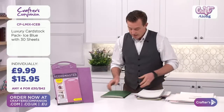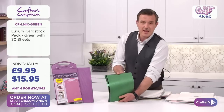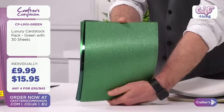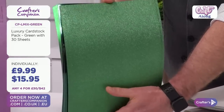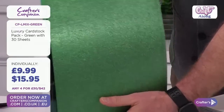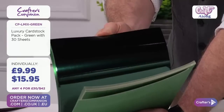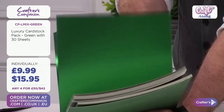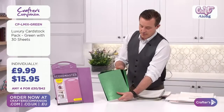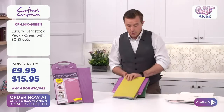And then last but by no means least, your green. Again, gorgeous. I know I always go on about it. Our glitter card is phenomenal, isn't it? The fact that it is all encapsulated, you still get that sparkle of the glitter, but it's not going to go all over the shop. Again, 10 sheets of that, 10 sheets of the mirror card, and 10 sheets of that matte mirror as well. £9.99, £15.95, any 4 for 30 or 42 is the deal on those.